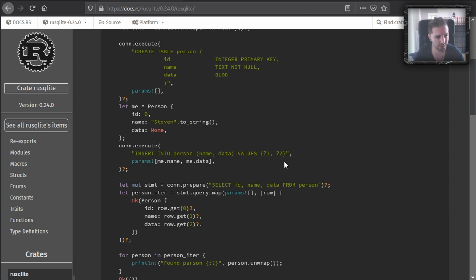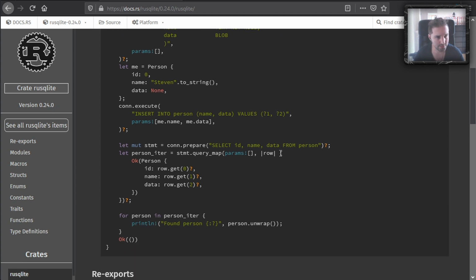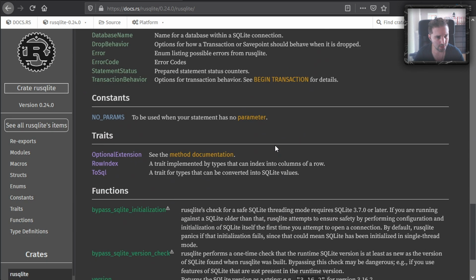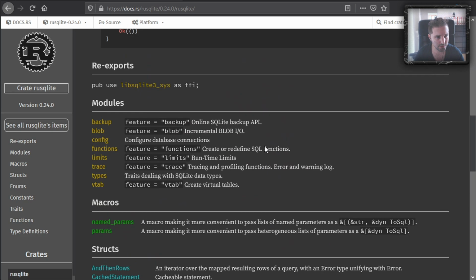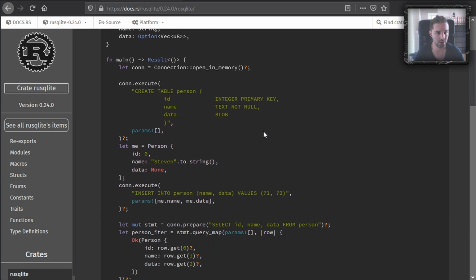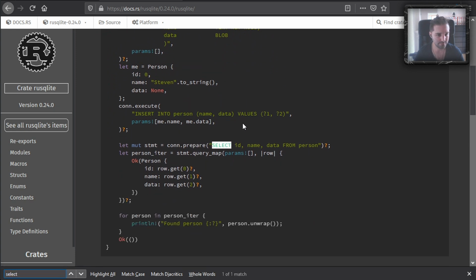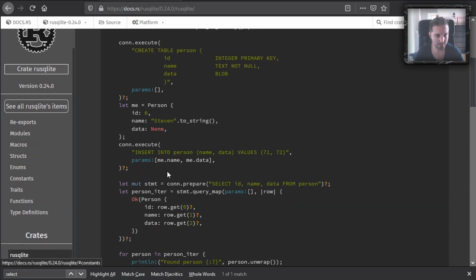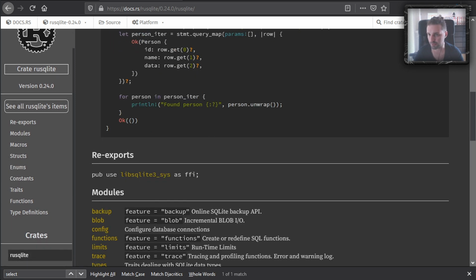Now, how do I deserialize that? See if statements have a... Oh, but yeah, of course you're not seeing anything.